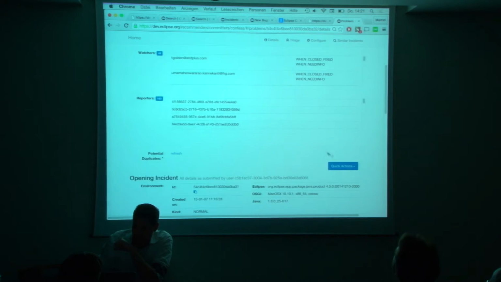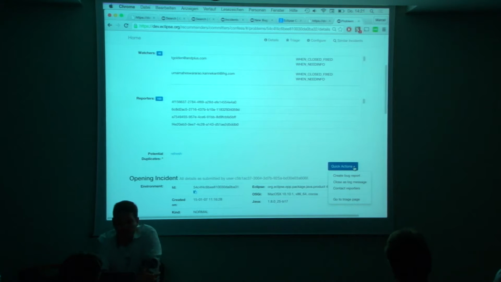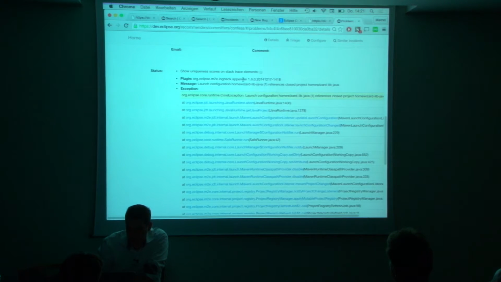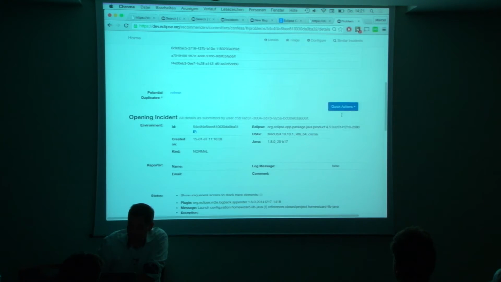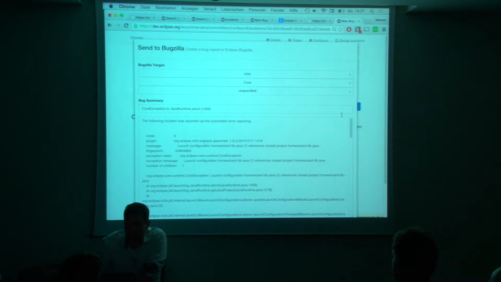Then there's this quick actions bar, which allows you to create a bug report out of it in just one click. If you investigate that stack trace and the error message, and you say, okay, this is worth a bug report, as a committer you can quickly go there and say, okay, let's create it. And you get that pop-up, which predefines the Bugzilla component that it guesses from the project configurations.